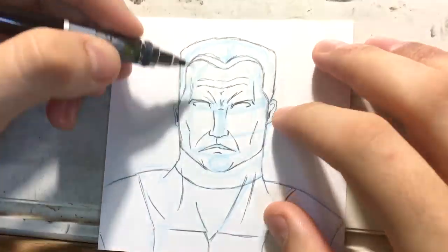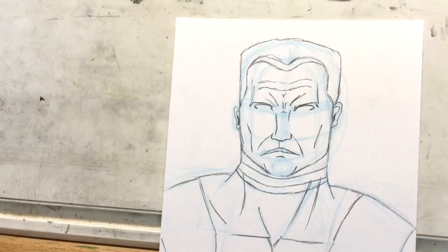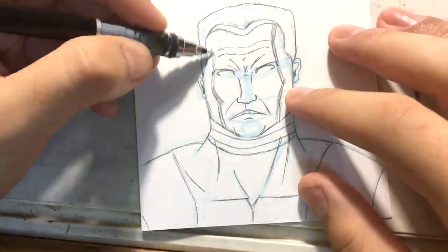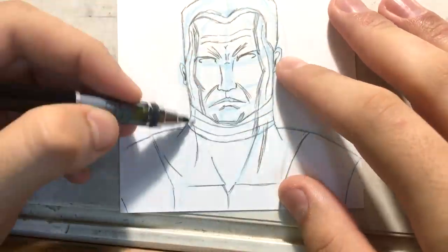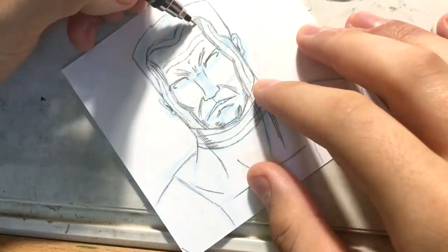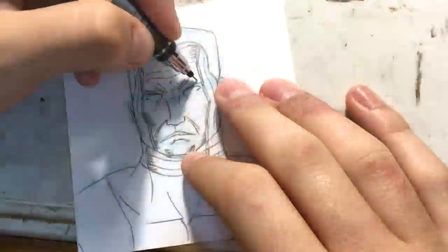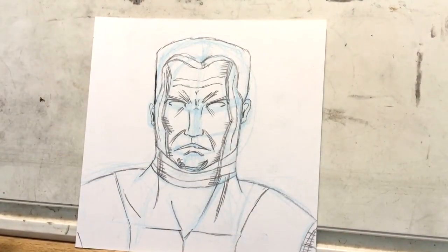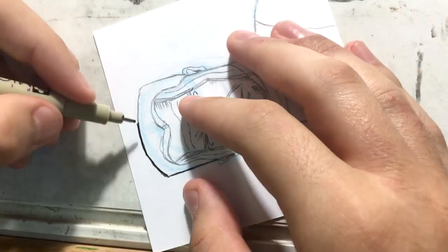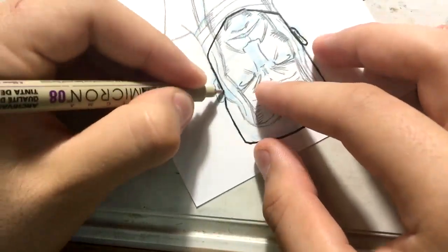It was a lot of fun to draw him because he's a metal character and I thought it would pose a fun challenge. The only thing I'm really upset with myself about is that his ears are lopsided and it's just driving me crazy. But other than that I thought this drawing came out pretty good. I did a lot of little crosshatchy details to make it look like there's stuff reflecting off of his metal skin.